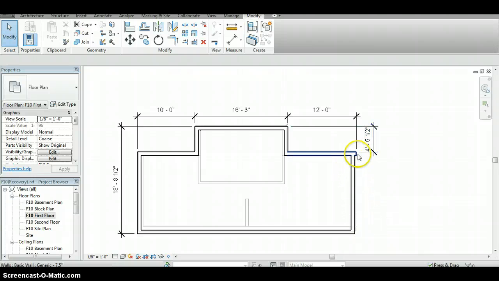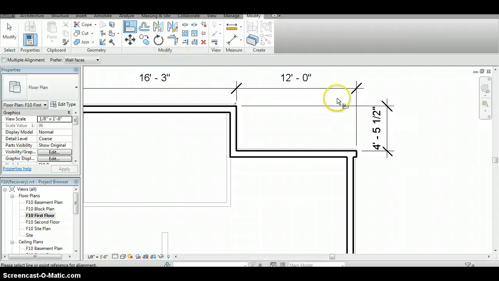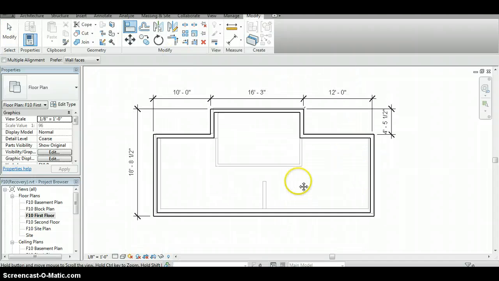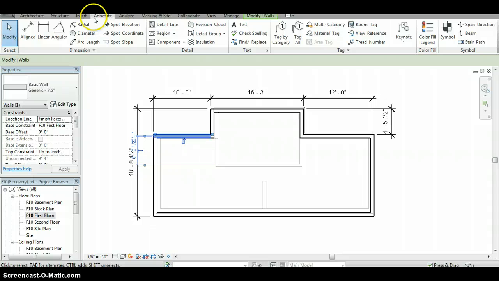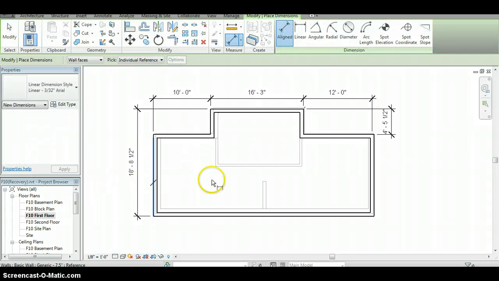And I see that needs to be aligned to there because the 12 is right. There we go. Okay, let's move it. Oh, let me do one more thing before I do that. I forgot. I need this to be dimensioned down here.